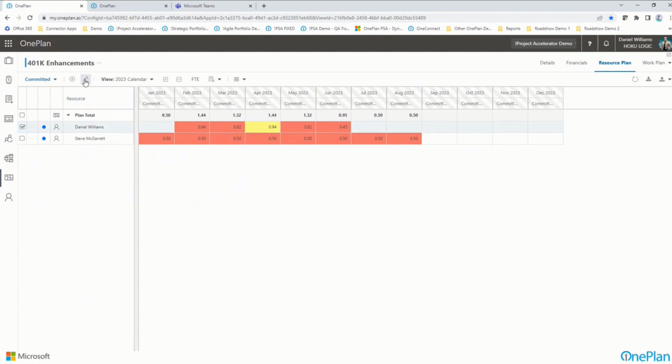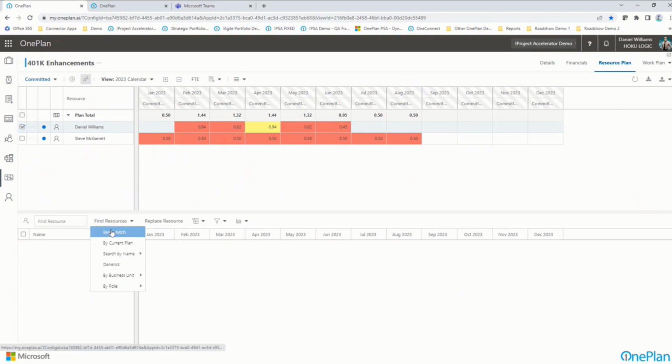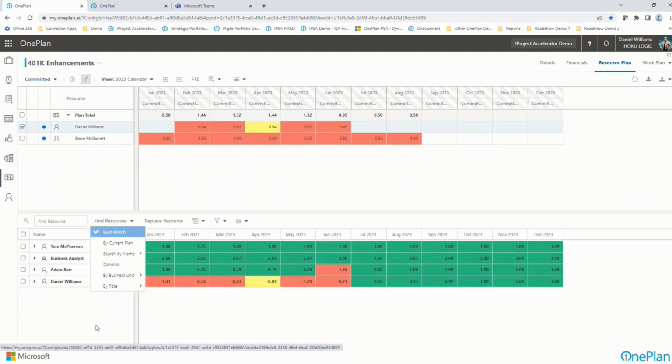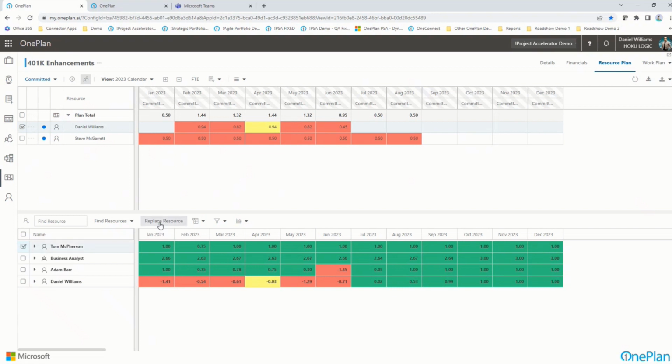And if I look at this and open up the candidates list, and I go to find some matches for resources that could possibly do this, I can see that I have a Tom McPherson who has a lot of bandwidth that I could possibly replace Daniel with. So for example, I could take Tom and I could say, let me replace Tom on this. And then basically that allows me to say, okay, now I have Tom who's not over allocated here. I've got Daniel who's less over allocated overall down here, and I may have solved that problem. Or maybe I didn't want to do that.